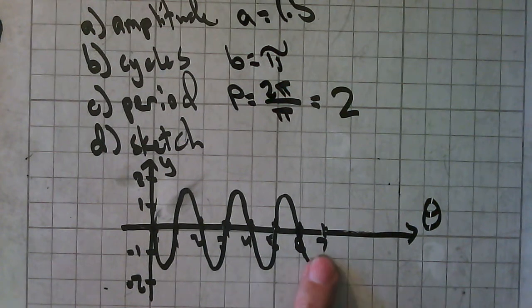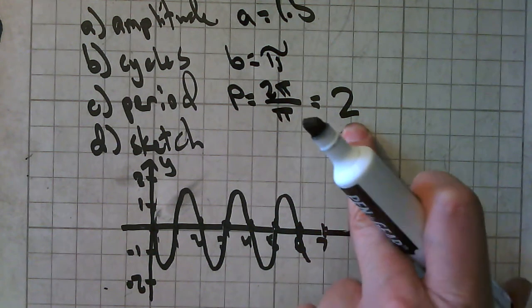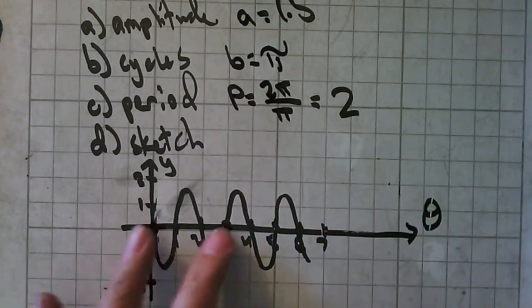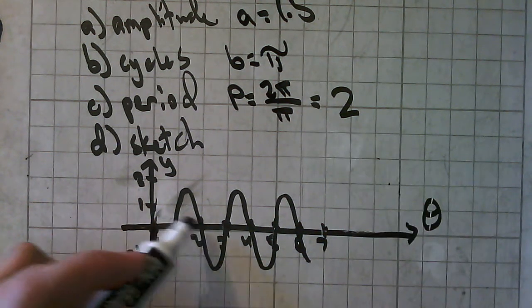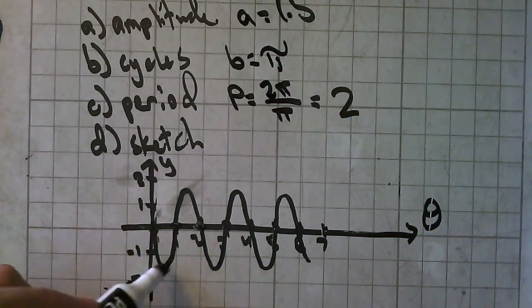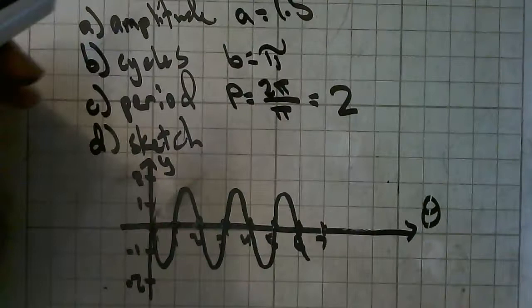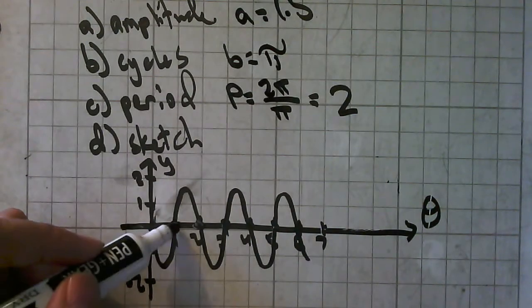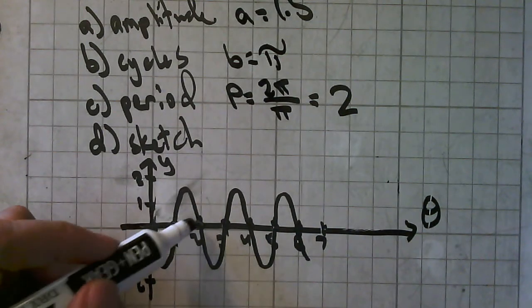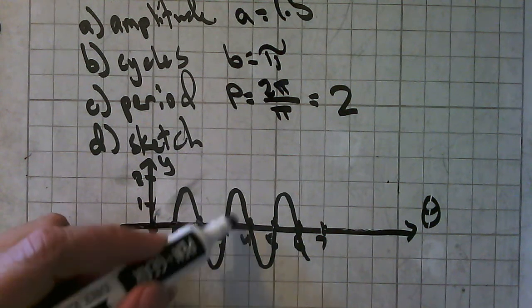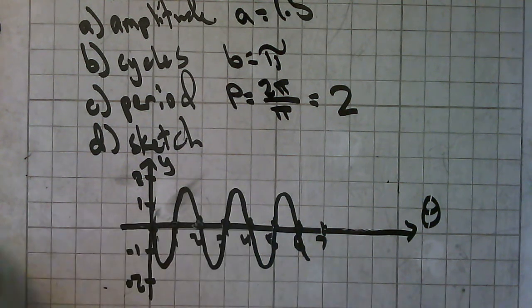Okay, so we're not using pi here, we're just using these whole numbers. We're finding out how much a period is, and then we're going to go halfway, and touch the halfway mark and the end. So down, the negative tells us it's going to flip upside down. So we're going to go downwards, touch, up, and touch. And then we're just going to repeat every 2 until we get to 6.2, whatever that was, 6.3.